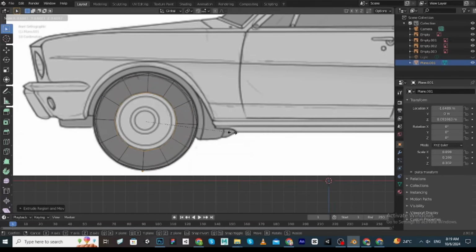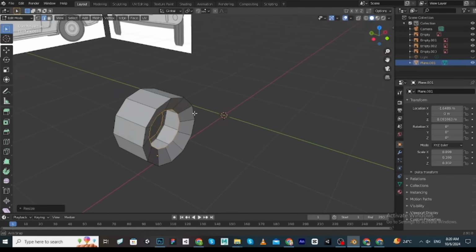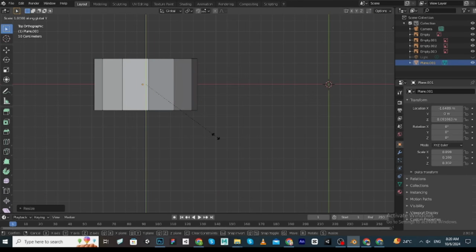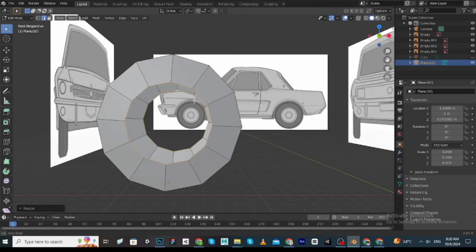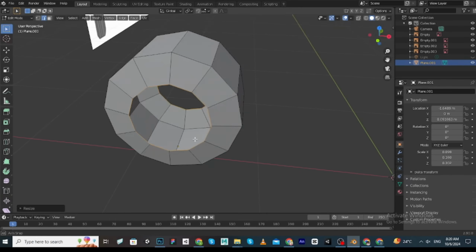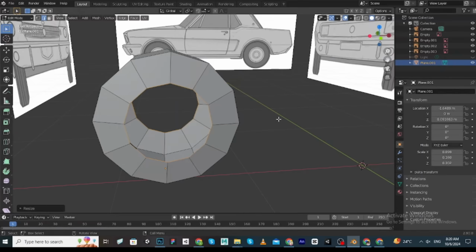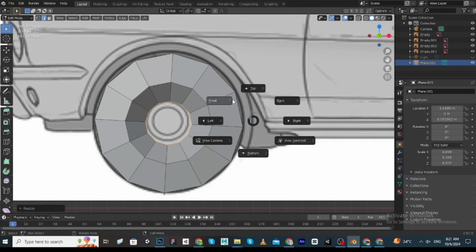So again, to make a rim, what we would do is I to inset, then E to extrude, right click, then S to scale smaller, like this, and then we would extrude again and S to scale smaller like this, but this time you would not inset the rim, you would just use S, Y to move it outside.